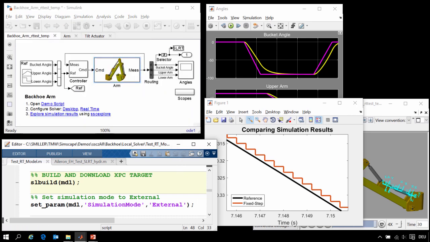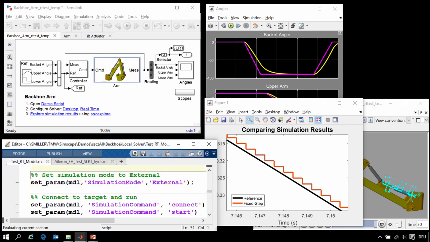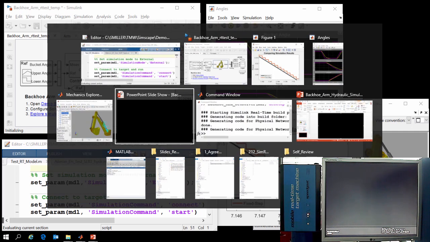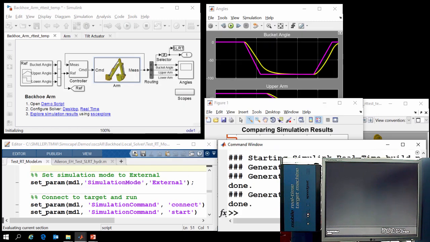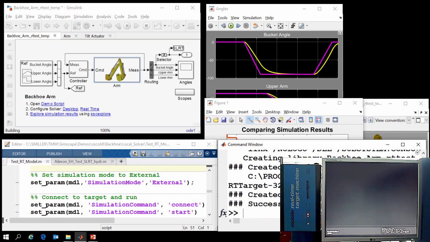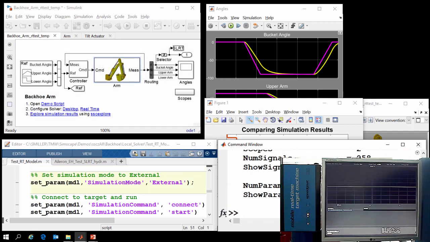Now that we have configured our solvers and selected parameters we wish to tune, we can generate C code from the model. Once the C code is generated, we're going to download it to this machine, which is our real-time operating hardware, and here you can see a monitor where we can monitor the results of the simulation. If I switch over to the MATLAB command window, we can see messages from the production of the code that's going on to our real-time system. So you can see the C code has been generated. It is now on the real-time system.